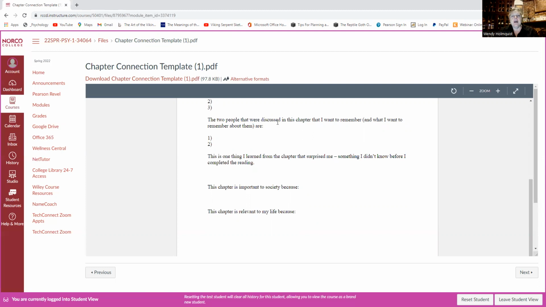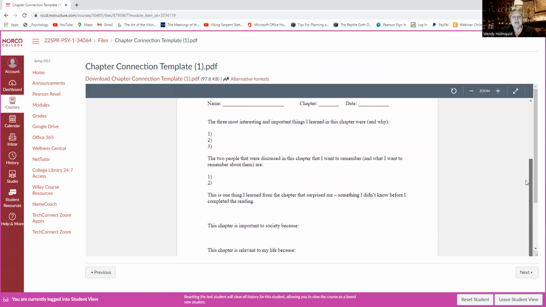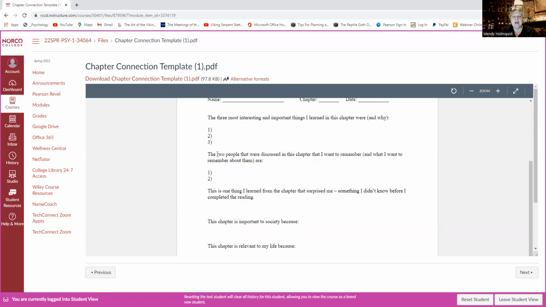Now, if you are not finding any person that is discussed, then you may need to be creative and look at maybe a research article that was mentioned in that particular chapter and use that person. Just be a little bit more creative about it. Or if you have problems with it or questions, just go ahead and shoot me an email. These spaces are a little bit small on this template sheet. A lot of people will write at least a paragraph for each one of these. On the actual assignment, you will have as much room as you need to complete the sections.